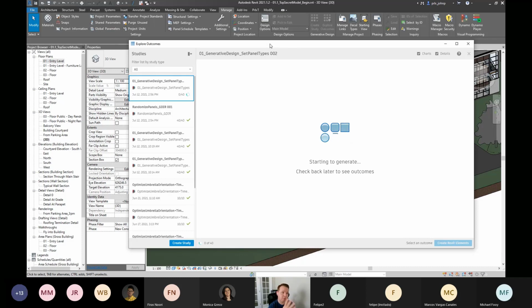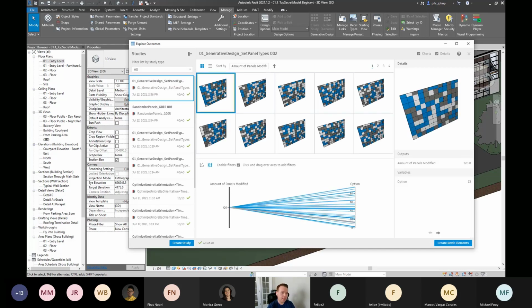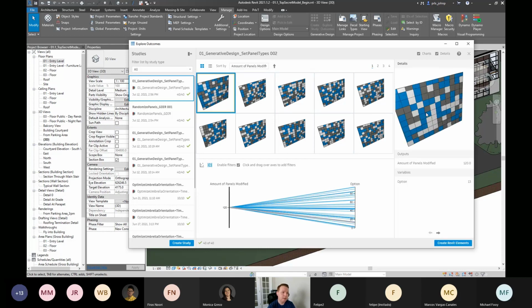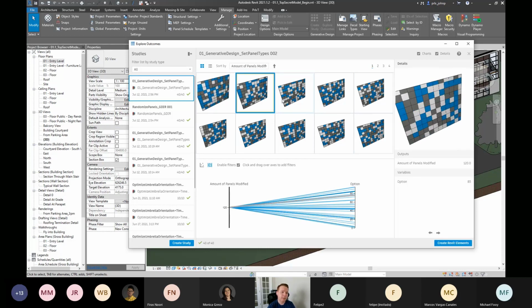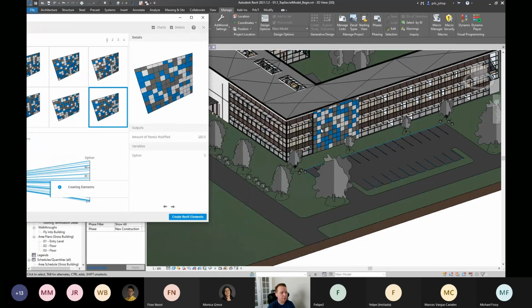Generative Design actually launches 4 instances of Dynamo locally on your machine in the background, and it solves for you, which is really cool. So that's why we get these iterations really quickly. So now as it's running, we're seeing these options start to happen for us. So we can kind of click through, navigate, and explore them and see which one we like. When we like one, we can click on it, click on Create Revit Elements. That gate node opens, and then it sets the panel types for us.